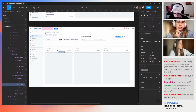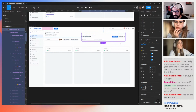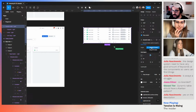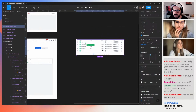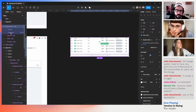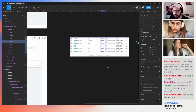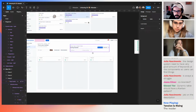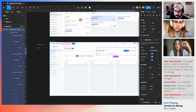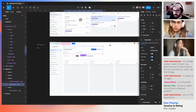I don't think so, Giovanni, because inside of it, you have to replace with other subcomponents, and we haven't found a card or anything. Yeah, with a white background. So you're saying dynamic table has an actual vertical table. I believe the dynamic table might work really well to build stuff like the backlog, because it has all the different rows. But from the issue or ticket perspective, I cannot understand how you can turn it into it, because I see the issues, I see the pages, but not the box, the card with the description of the ticket inside. Let me just try this.